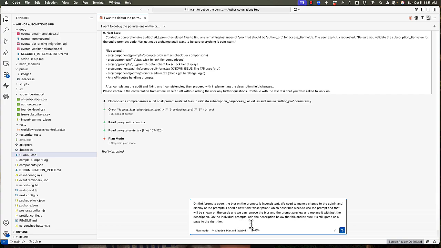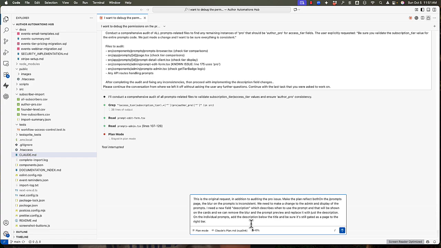So this is the original request, in addition to auditing the pro issue. Make the plan reflect both, the entire issue.